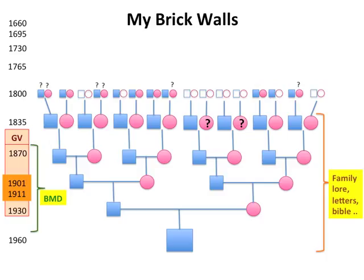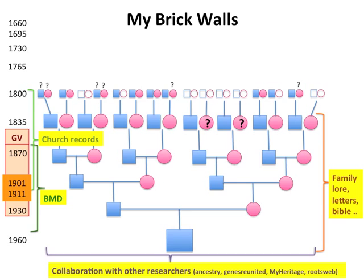We also have the births, marriages, and deaths, the civil registration, 1864 onwards for Catholics, 1845 onwards for non-Catholics, and then the church records, which can go back into the 1700s, but most of them start around 1800, 1830. So it's potluck whether your particular area of interest is included in those church records. And then we also have a variety of other sources, such as newspapers. They really put the flesh on the bones of your family tree.